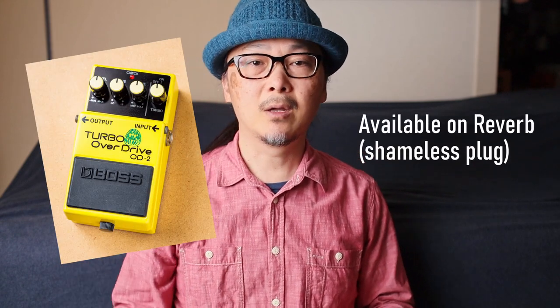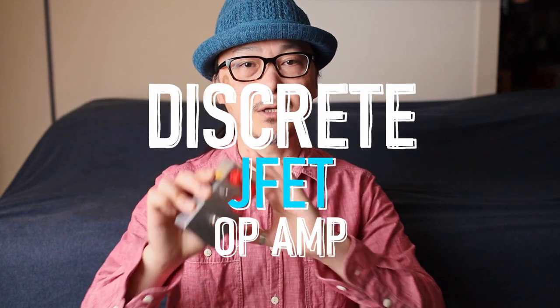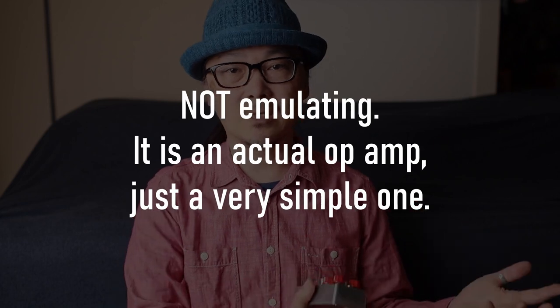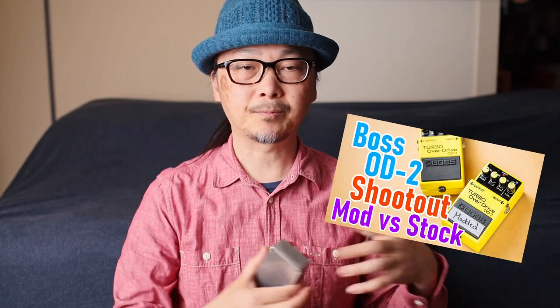I also have my modded Boss OD2 in there as well, because that is sort of a JFET overdrive. Although it's not this type of topology, it is using JFETs to emulate an op amp. If you're interested in that kind of stuff, I did make a video on the Boss OD2 and the mods I did. I talked briefly about what that circuit is trying to do. And so in the turbo on mode of the Boss OD2, it's just JFETs. There are BJTs in there as well, but it's the JFETs that are doing the clipping, and there are no diodes involved in the clipping. So we're going to compare that against this to see what the differences are, if any.